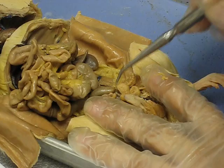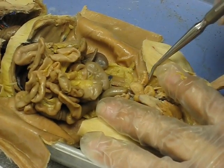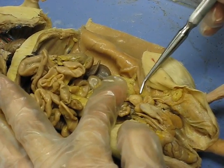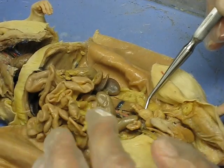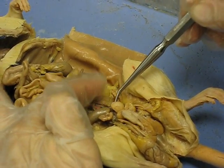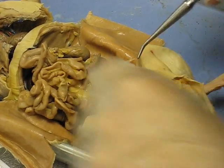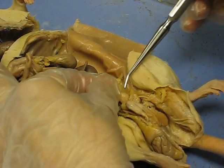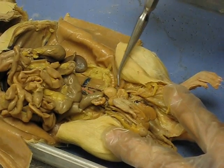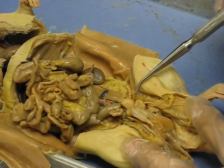These two funky cloud-looking things are the vesicular glands. Embedded within the vesicular gland is the coagulating gland. When you open a male up, the coagulating gland is going to be adhered to the vesicular gland — it's going to look more like that, and you'll have to separate them out. Vesicular gland, coagulating gland — they look quite different from one another. One looks like a cloud, the other not so much.